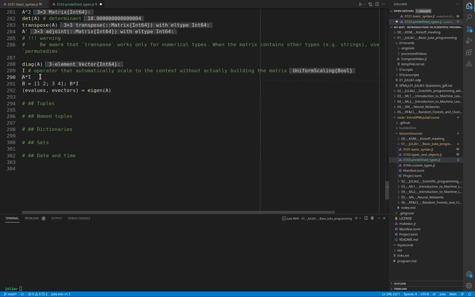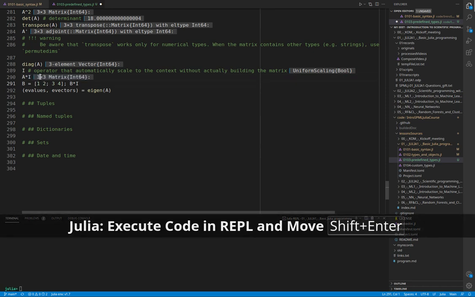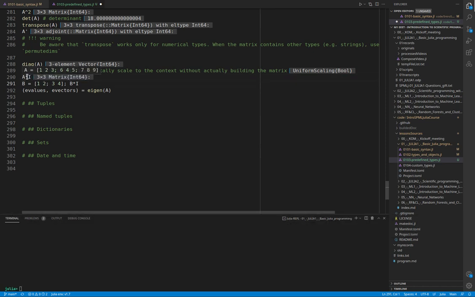So we can see here that we have a 3x3 matrix, and we multiply by the identity matrix for the 3x3 to remain a 3x3 matrix. But if the matrix that we want to multiply is a 2x2, our identity matrix here automatically scales to the size where it is used.